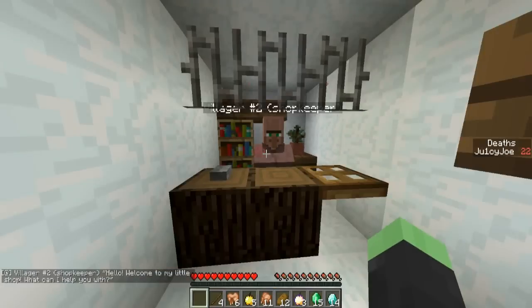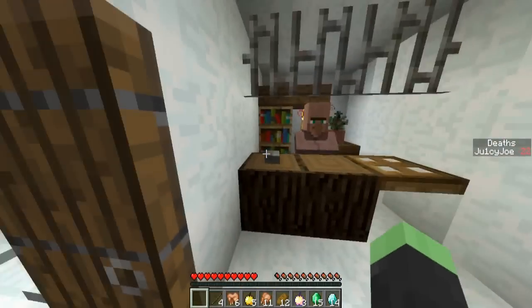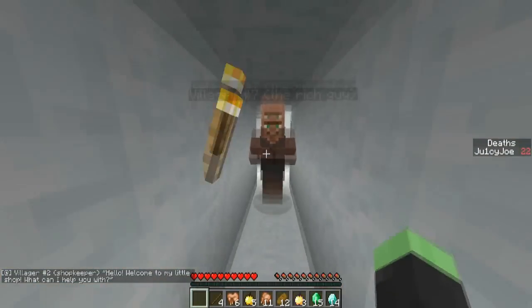What's this do? Ah! Hello! Welcome to my little shop. How can I help? Don't really need anything. I'm alright. Cheers, though, blood. Signing out. What else are they doing? What else they got in here? Let's have a little look.